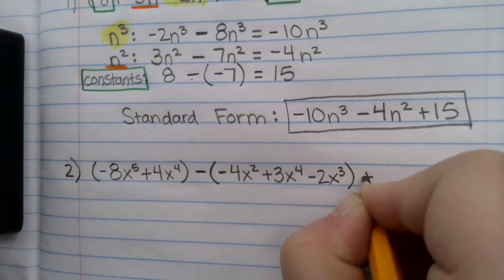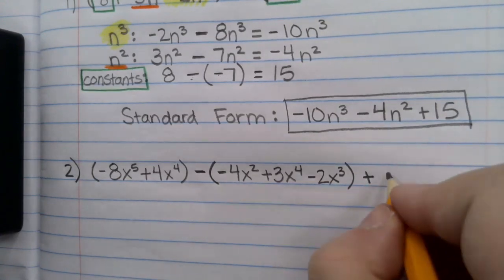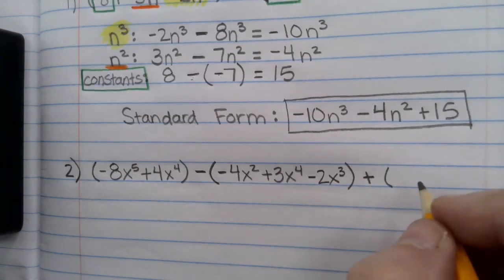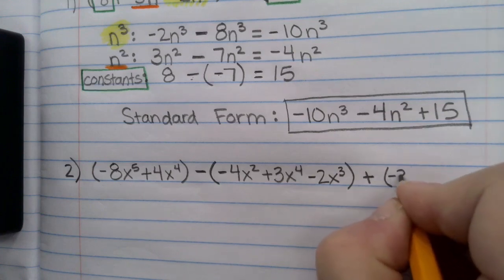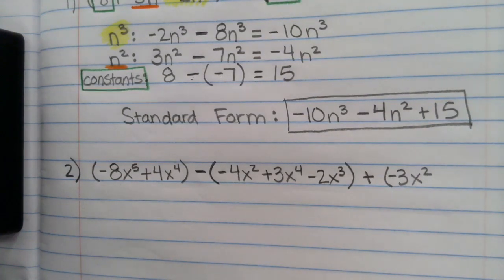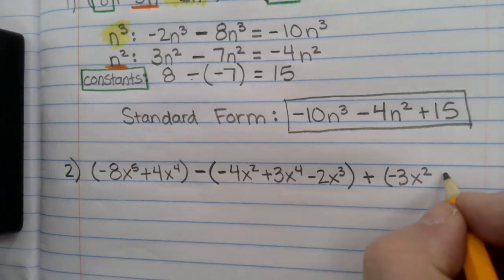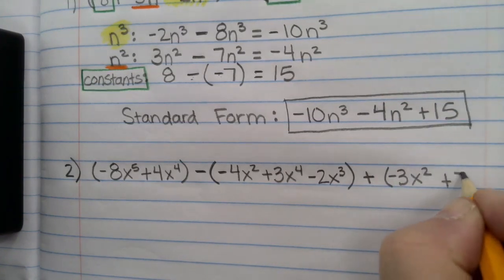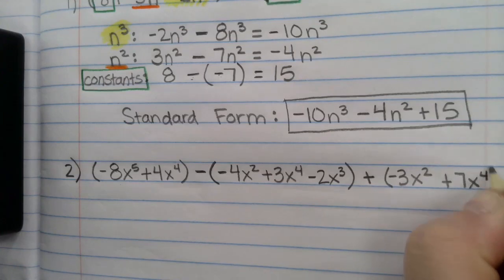How do you know that? Because always the first one is negative and the second one, negative 4. I do get in that habit. That's really funny. Oh, another negative. I don't know, negative 3x squared. That was right. Yeah, I know. I think I just always start with a negative. I don't know why. Not always. Plus 7x to the 4th power. Only on the second one.